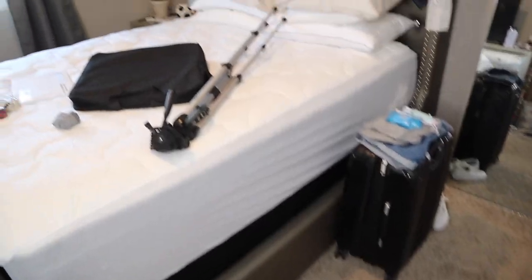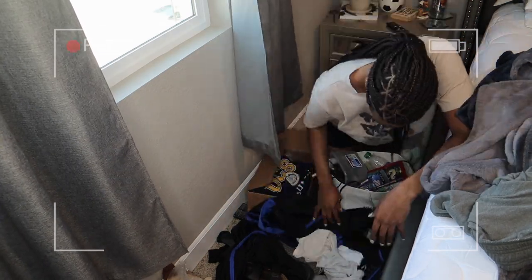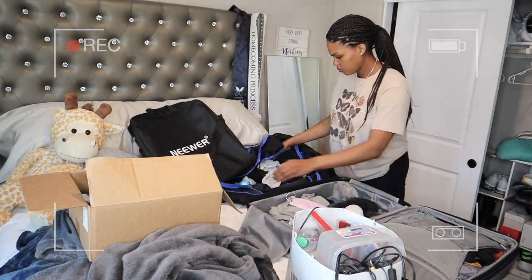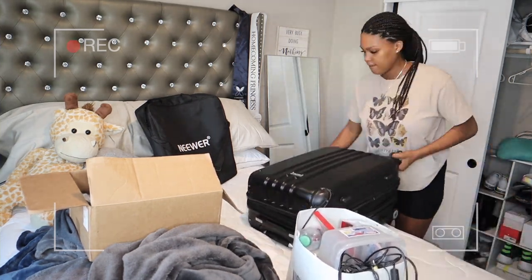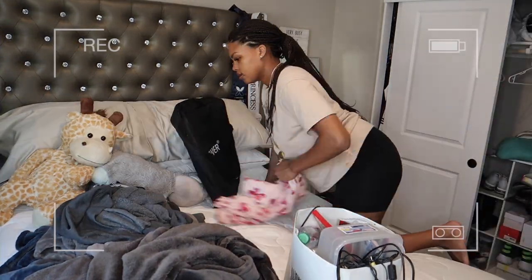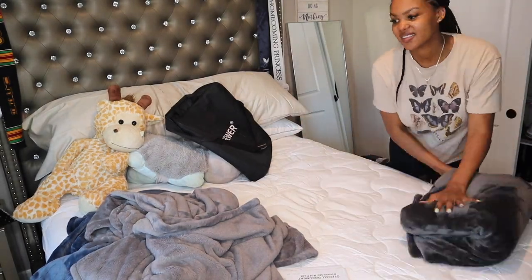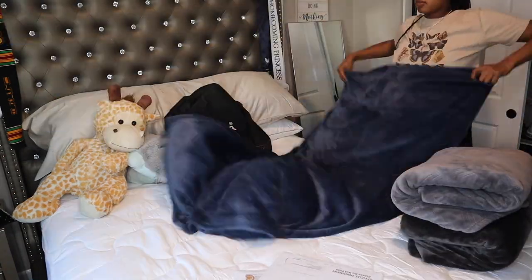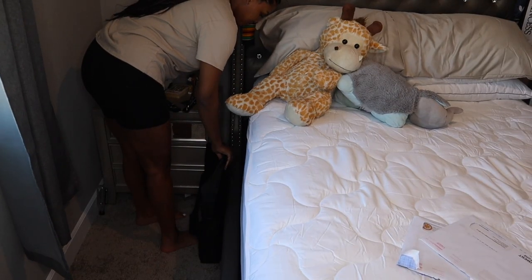Okay, this is the progress we've made so far — clean over here, the bed is getting worked on, this is cleaned off. I used to hold my makeup brushes in these but I took them with me, so that's empty now. I had started going through all the stuff on my floor and then actually just ended up putting it on the bed — that was fine because it was way easier to work with anyway. This box literally had like three items in it and I don't know why it took me so long to throw it away, but I threw that away and figured I'd just set these games to the side and fold up the rest of my blankets to get the bed cleared off. Blankets are from Costco — super soft, big and comfy, best blankets ever. This bag is just what I keep my ring light and my tripod and everything in.